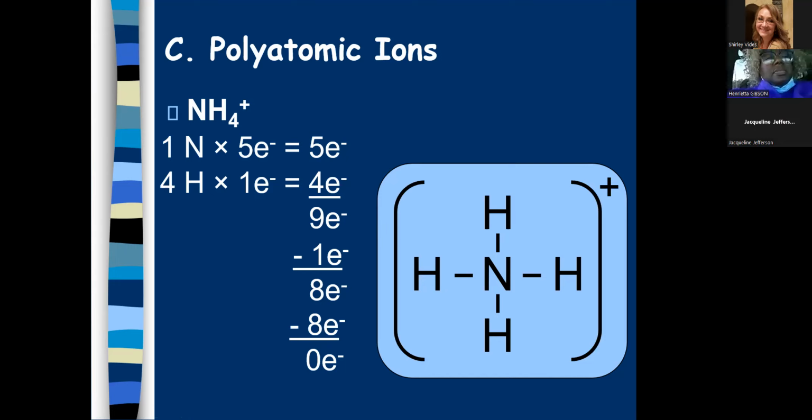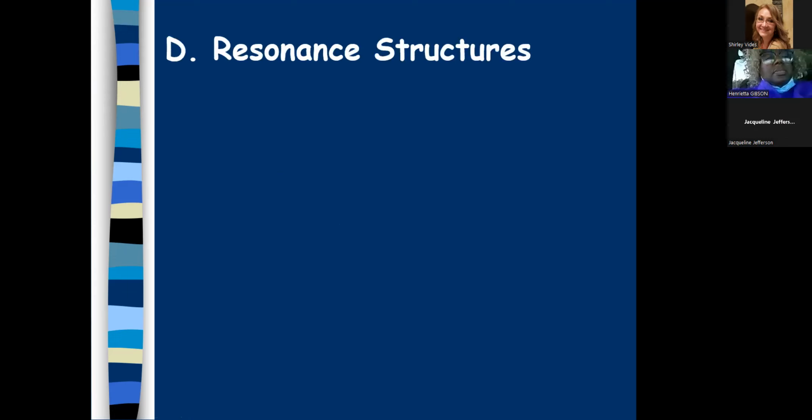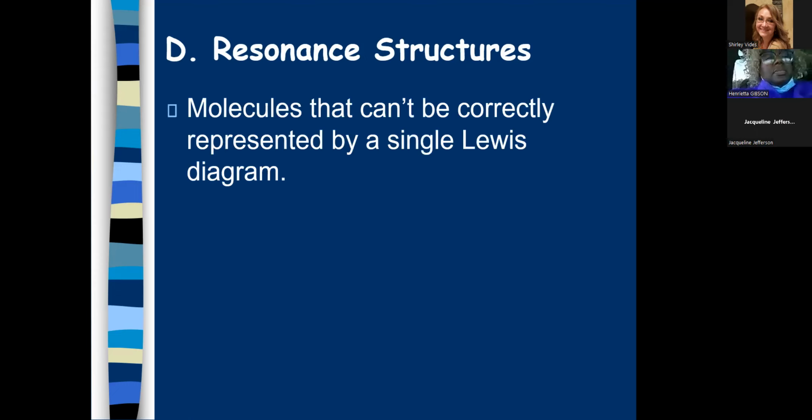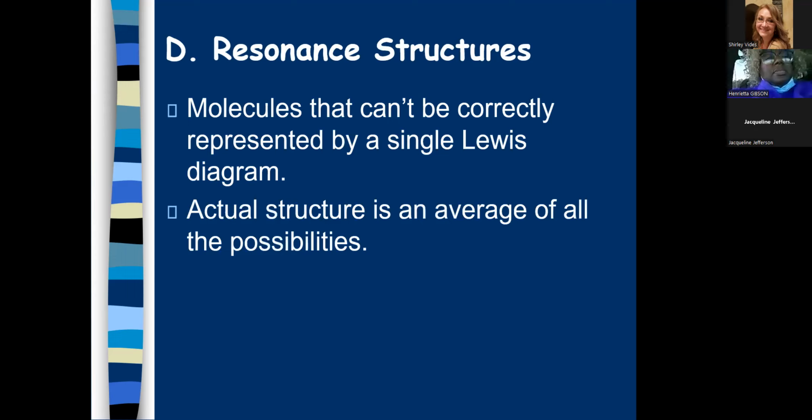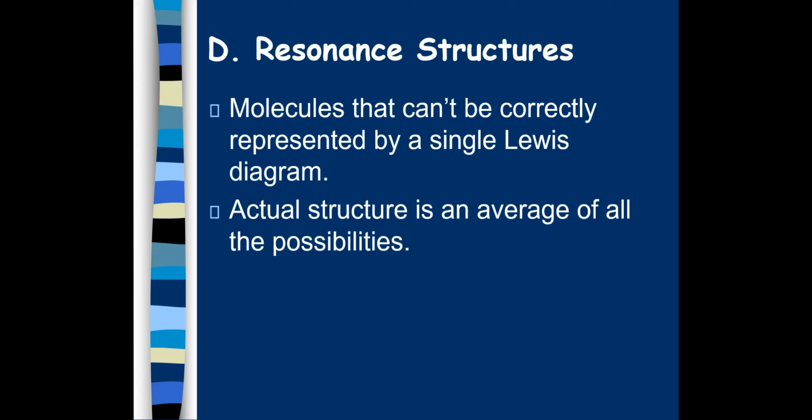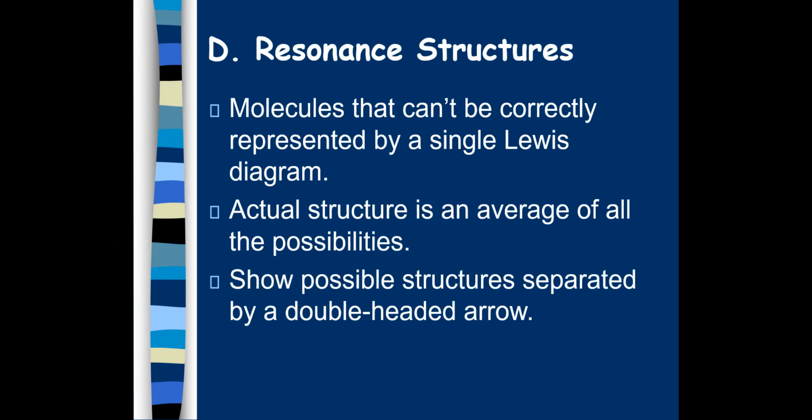All right. Now, there's another thing called resonance along with this. Resonance basically is a way to represent a molecule that has multiple Lewis structures, and you represent it by multiple ones rather than a single. So what you do is the actual structure is the average of all of the possibilities, which in an advanced class, you can actually do a little differently, but this is not. So we're just going to do it like this.